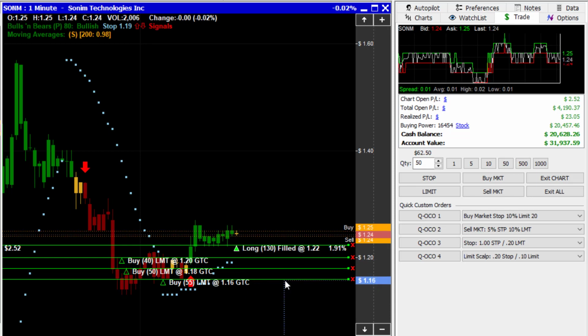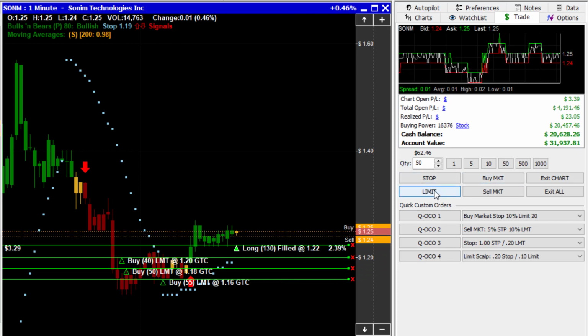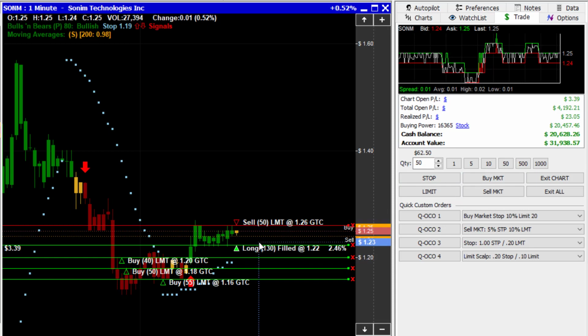And now you see how I'm pulling the limit down? I pull the limit down. You couldn't do that in any other platform. Track and Trade is the only platform I know of that you can really do that. You put the order in, and then you drag it to your location that you want. Each time you drag it and release the mouse, it sends the new position to the market. So you're immediately moving your position, just bang, bang, bang, bang, bang, that fast.